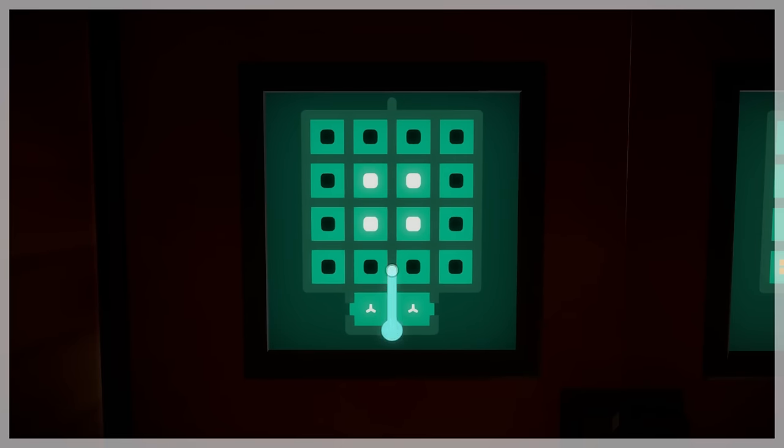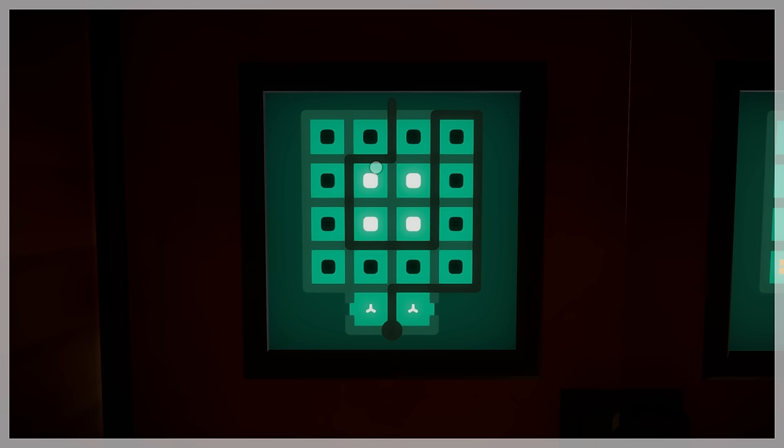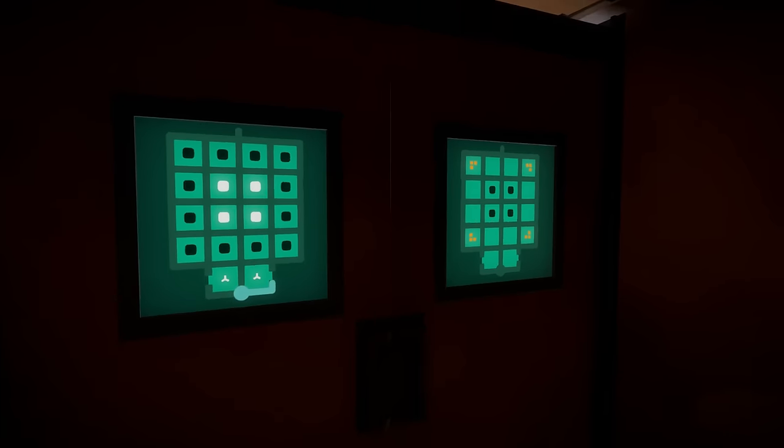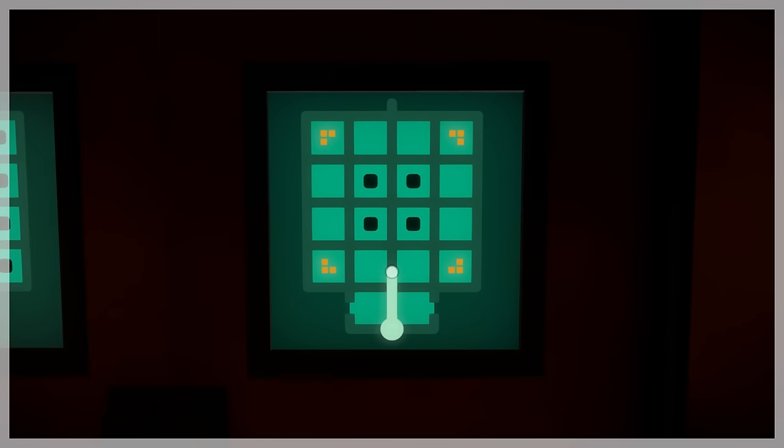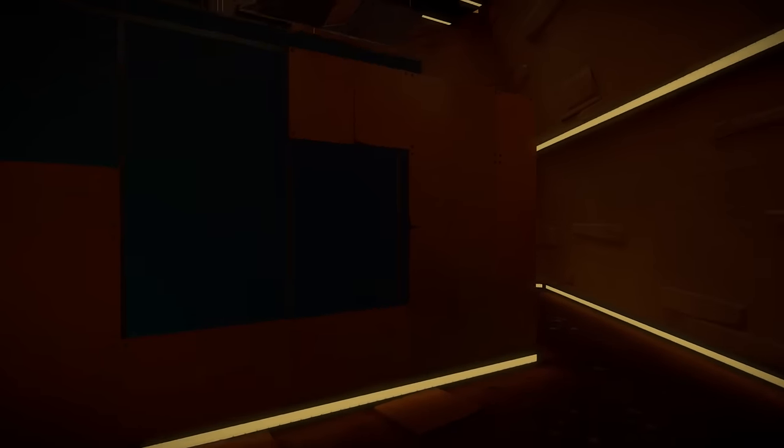How do these triangle things work? But they're white triangles. Oh, there's... That's wholly incorrect. I don't know what those triangles are. I don't know what these squares are either. If I just... No. I'll have to come back to this part later.